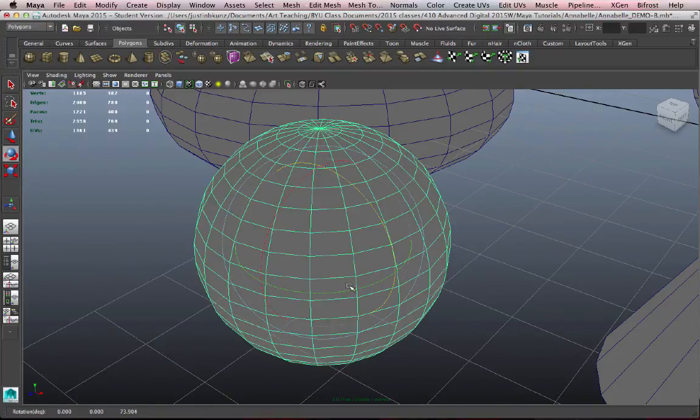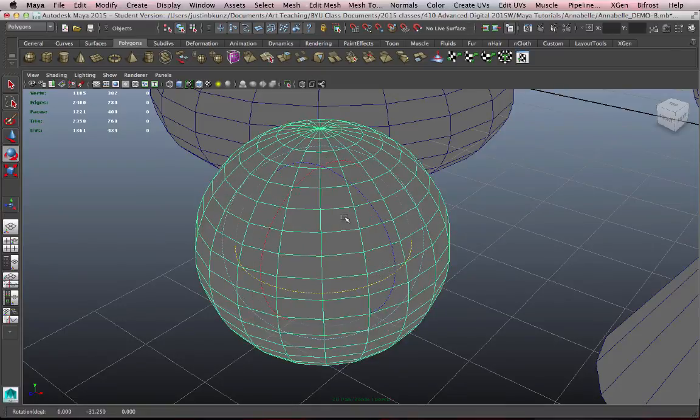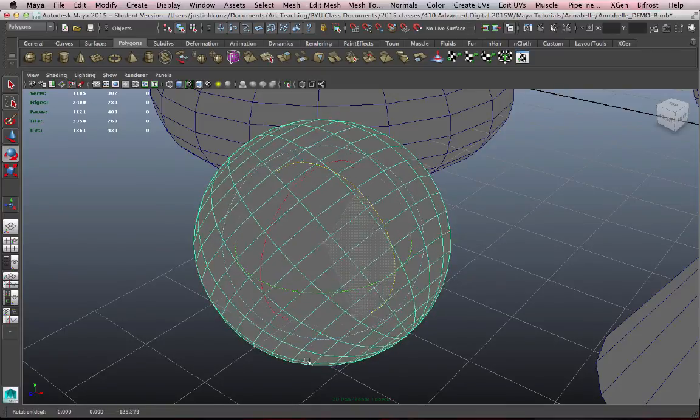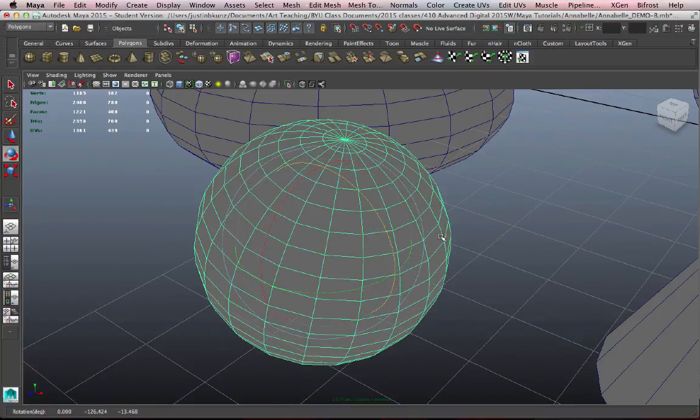The green ring, which will turn yellow as soon as I select it or hover over it, will rotate this object about the Y axis, the vertical axis. And the blue ring, which also turns yellow, will rotate the object about the Z axis. So you can rotate the object in 3 different dimensions.